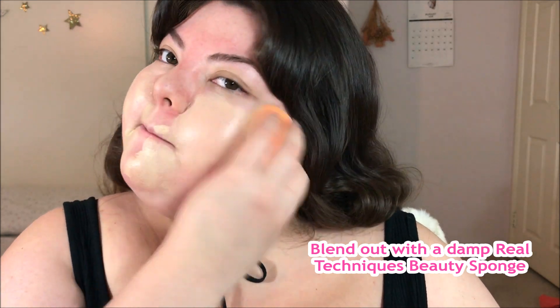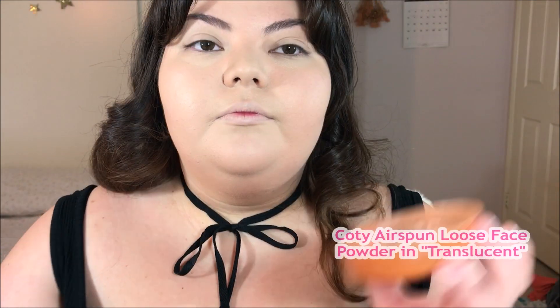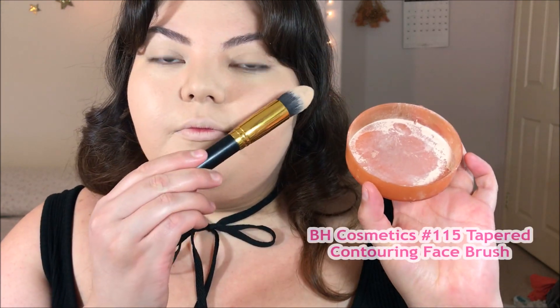Moving on to makeup, I'm just going to go ahead and mix up my foundation color. Use a foundation that's a little bit more matte, but anything that you have will work fine. And I'm just taking my little Real Techniques Beauty sponge and stippling that all over my face, making sure that I have a nice, even coverage. Since I tend to crease really quickly, I'm going to go ahead and set my under eyes, as well as around my nose and the corner of my mouth, and eyelids, and just any little places that you tend to crease would be good to set right away.